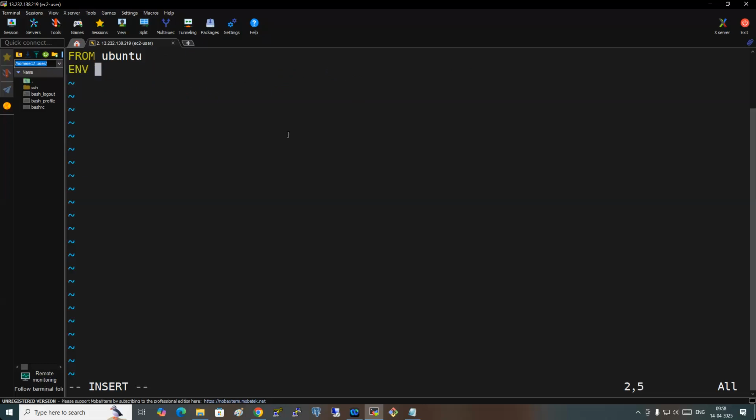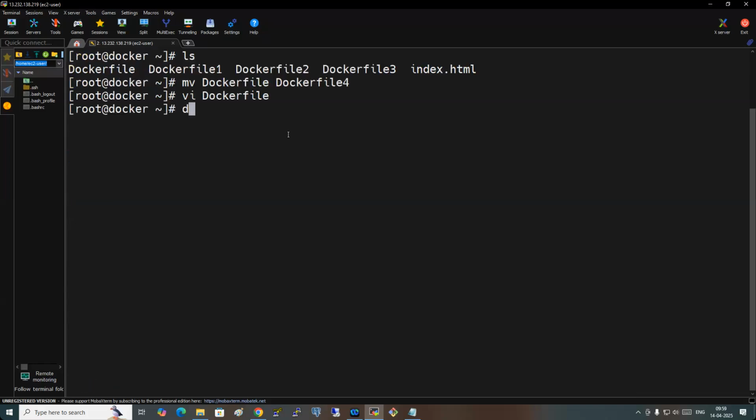Environment variables, you know very well. What is a variable? It holds a value. So here I'm writing course is, for example, DevOps. And write one more: who is the trainer? Myself. So it will just create environment variables inside the image. Let's run. Tell me how to build it. docker build -t Riaz:version5 .